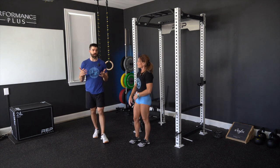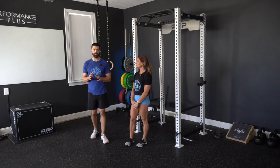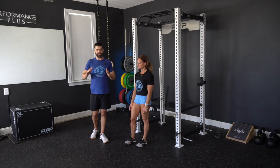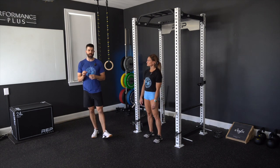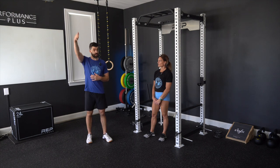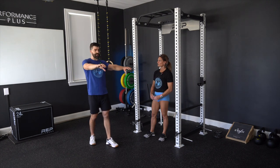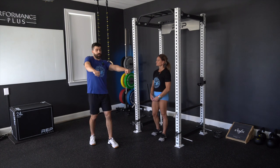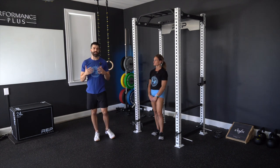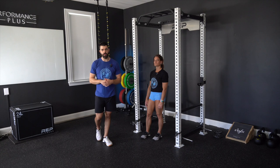The bench press has similar mobility requirements and similar elbow angle discussions. One really important thing with bench press is to emphasize the shoulder blades getting pulled down and back — the exact opposite of the overhead press. We are stronger and more stable when we lock the shoulder blades into position. The cue: get set up on the bench, pull shoulder blades down and back, open the chest up, and think of putting pressure through the upper back the entire time. That creates a stronger position for horizontal pressing.